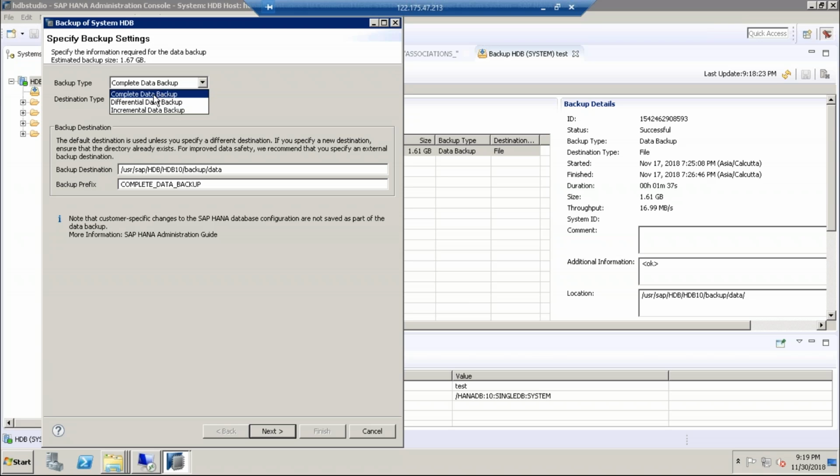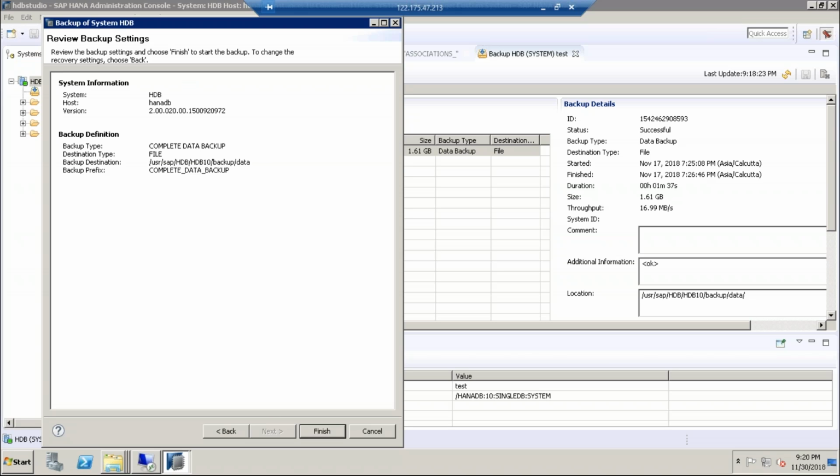Now take the complete backup. Again, destination. The destination file type. Where is the destination type, I'm saying. Okay, destination type file. So either way, back INST. What do you mean by back INST? The instance, third party. And destination name. Now backup, data backup. Okay. Click on next. Click on start, finish. That's it.